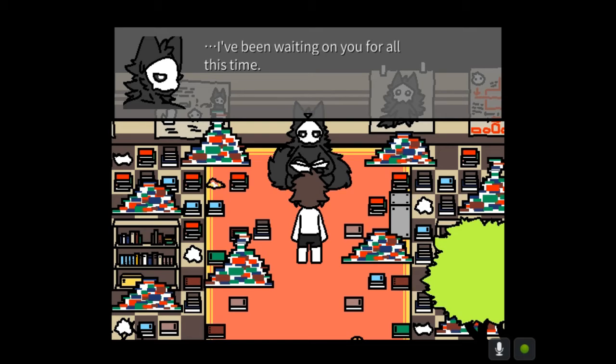I've been waiting on you for all this time. Even though you're weaker than I expected. I never expected you to have such a weak body. If you got stronger, maybe I'll reconsider taking you as a host. Anyway, the bottom floor of this area of this building is the research area. Disorganized and super dangerous.